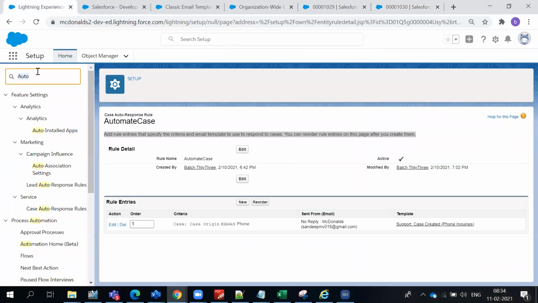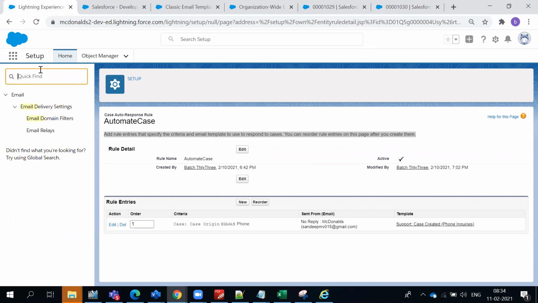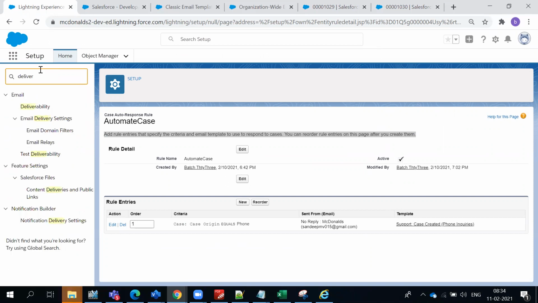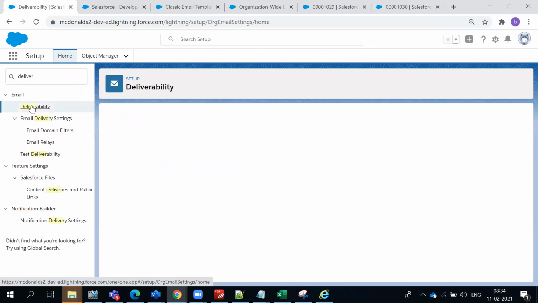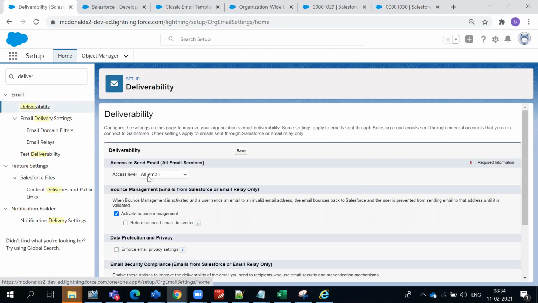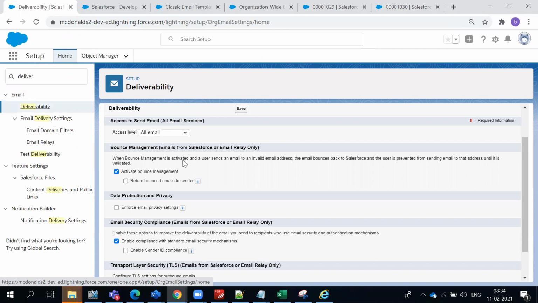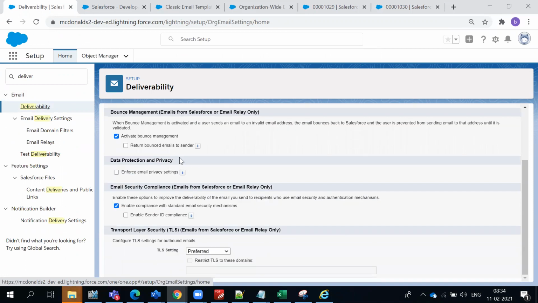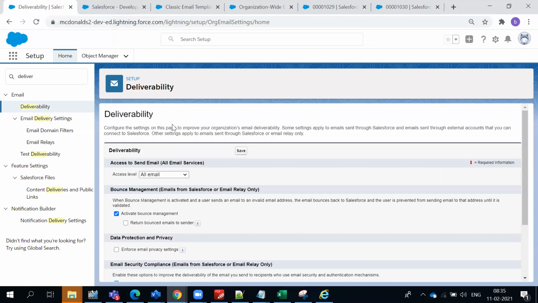Firstly, I should check that email deliverability is correct. If an email is not delivered, the first thing you have to do is check email deliverability. It should be set to all emails. Then it's correct. Then I'll figure out why specifically the autoresponder email is not fired, because we are trying to create a case, and the autoresponder should reply back to them on the creation of a case.